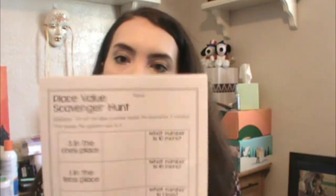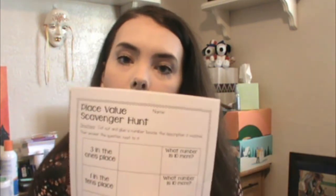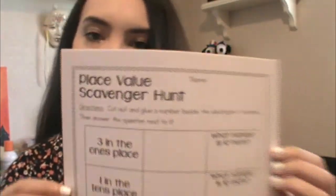Today what we're going to do is I'm going to show you what this is going to look like. I'm going to be using some old magazines or anything in my house I could find that I could cut up that has the number I'm looking for to glue on here. What students are going to need today is this sheet of paper. I'll leave the link down below or you can make your own — it is the Place Value Scavenger Hunt worksheet that they're going to fill out.